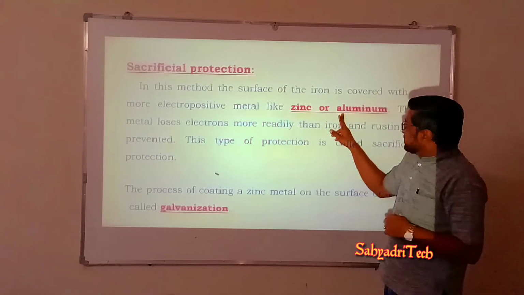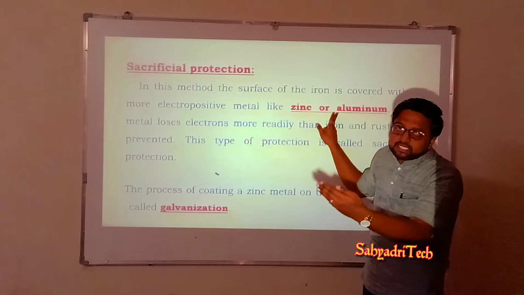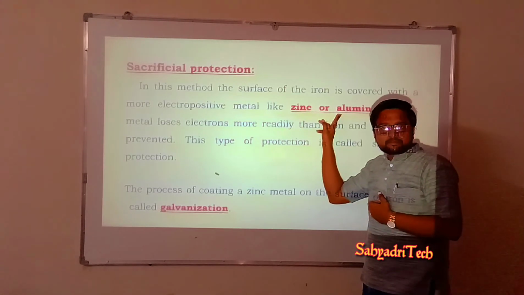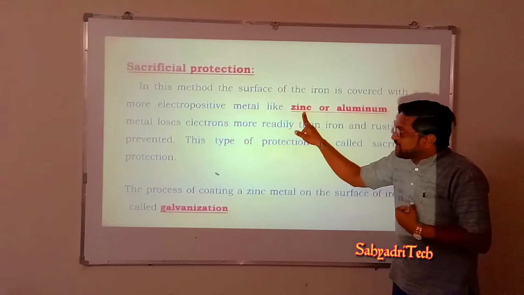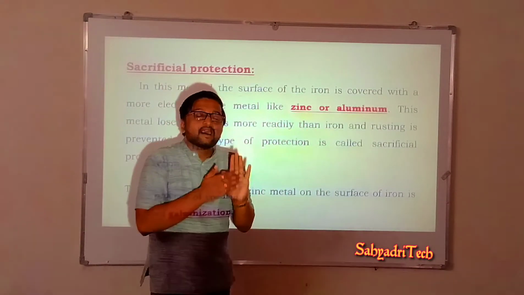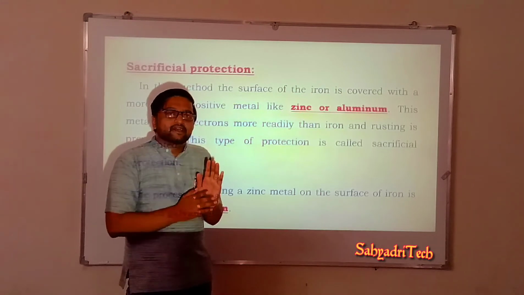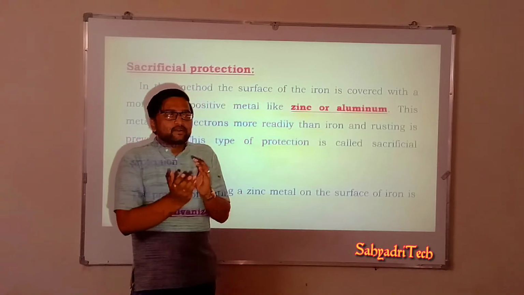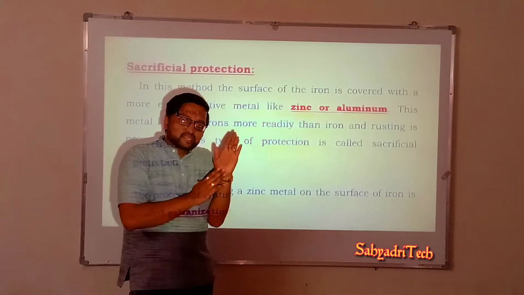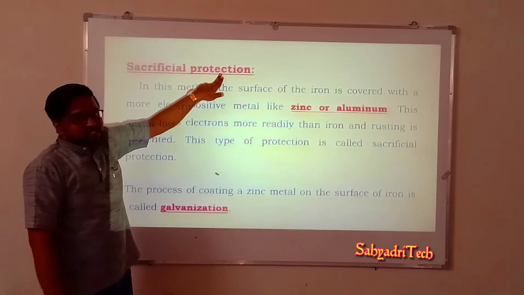Well, in that case, what happens when the iron surface coated with zinc or aluminum comes in contact with the atmosphere? There is either a zinc layer or aluminum layer present on its surface. That zinc or aluminum layer undergoes corrosion. That layer comes in contact with the atmosphere, therefore that layer gets corroded, but not the iron. So what have we done? We lost the zinc layer or aluminum layer to protect the iron surface. Therefore, we call it sacrificial protection.